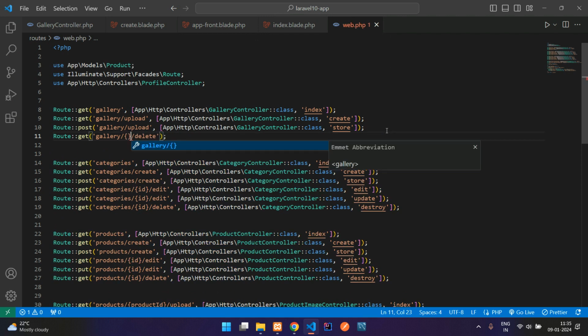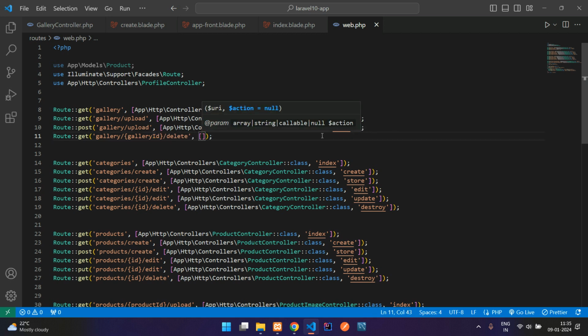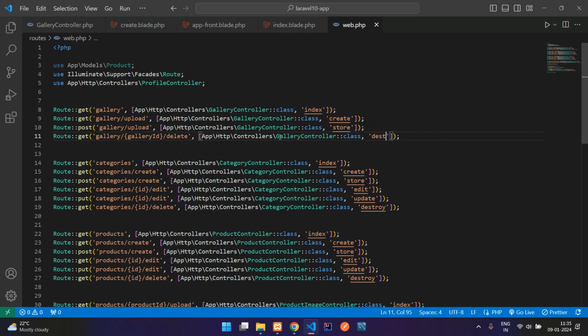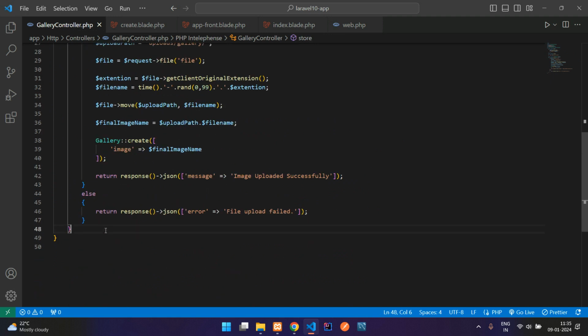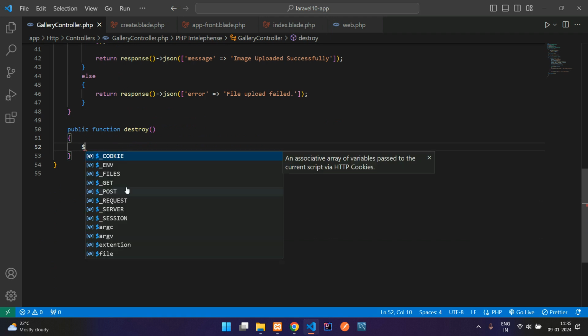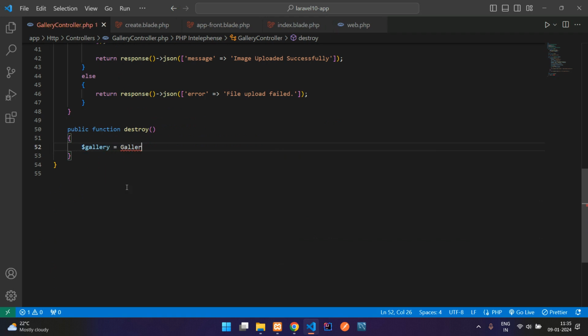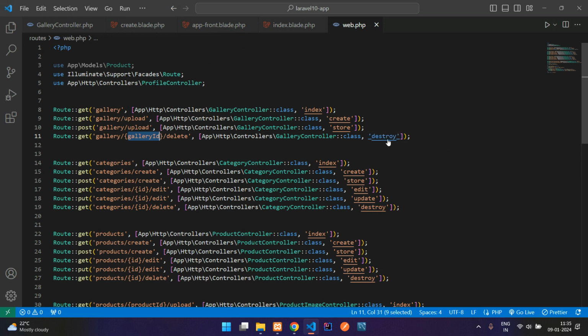So for that you have to use curly brace and mention gallery ID, and then guys go to a controller at specific function. So we are going to our gallery controller at destroy function. So let's copy and go to our gallery controller, create a function, public function, the function name destroy, and then you are writing the code about the gallery, like to find the gallery first with the help of ID. So let's use findOrFail function to find the IDs. Okay, and how are you getting that ID? So we are passing it as a parameter in this destroy function.